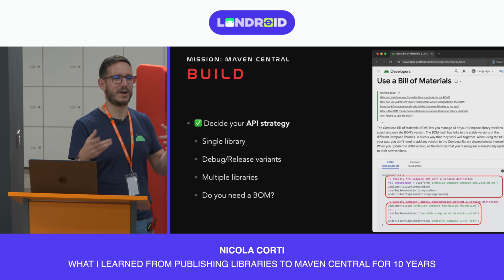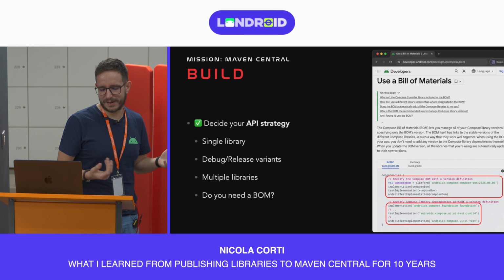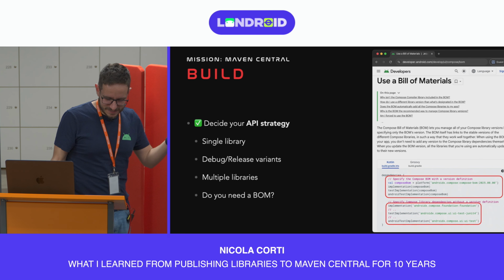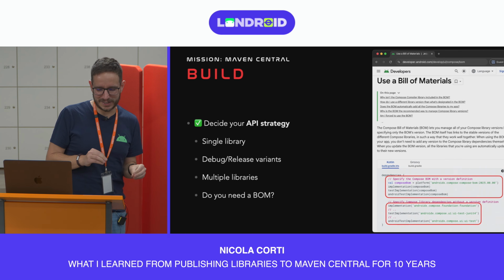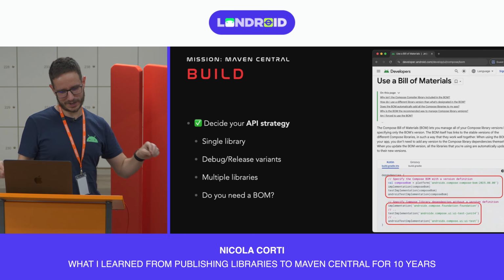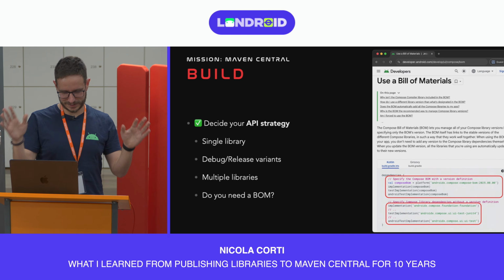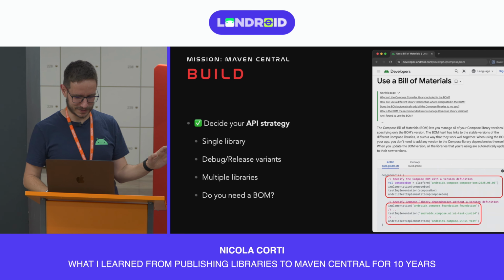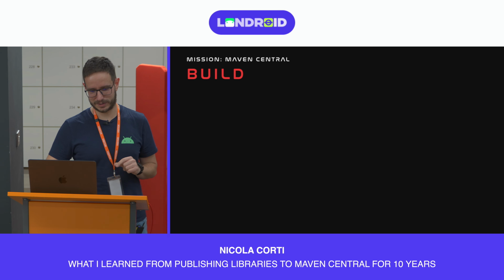They don't need to orchestrate all the various versions, because for example, with Ktor, if different sub-libraries start to diverge, then you end up in a situation where, okay, Ktor server 1.2, does it work with Ktor client 2.3? And you don't want your users to start getting into this mess because it's pure dependency hell. So a BOM is the solution to this kind of thing.